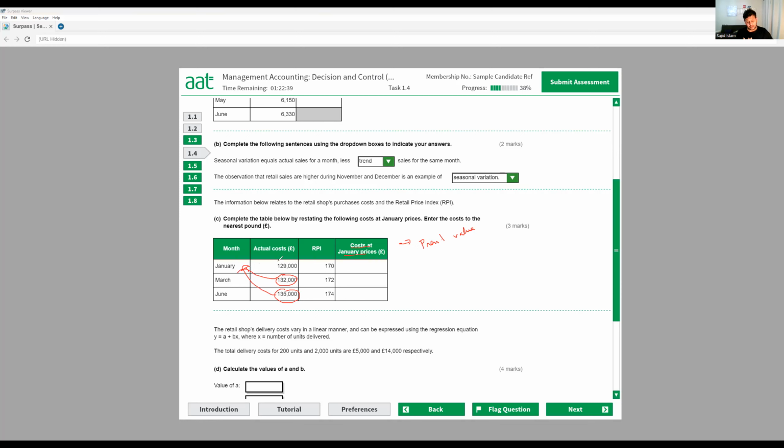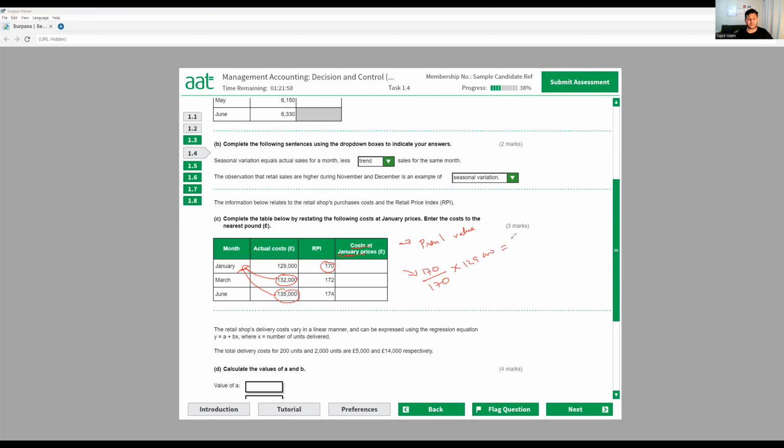So present value, it is also possible they can ask you to convert the present value to the future value. For example, the price of January, how much would it be in June? So it's a very simple calculation. If you practice a few, you'll be absolutely fine. When you need to bring the value to today's value or the present value, you always use the base, and the base will be January, as the question said. That means January RPI would be my base. So for example, 170 for January, then 170 will always be on top. That's my base, and multiply by 129,000.